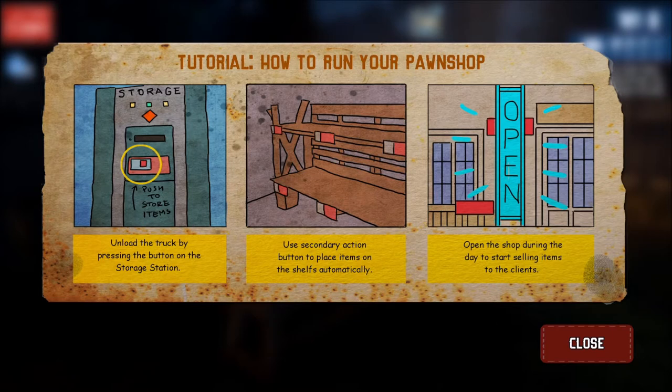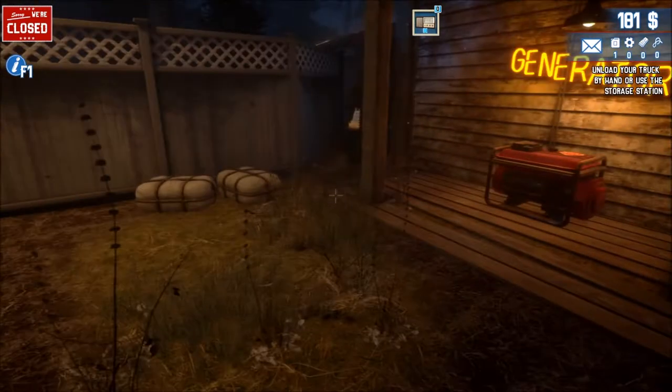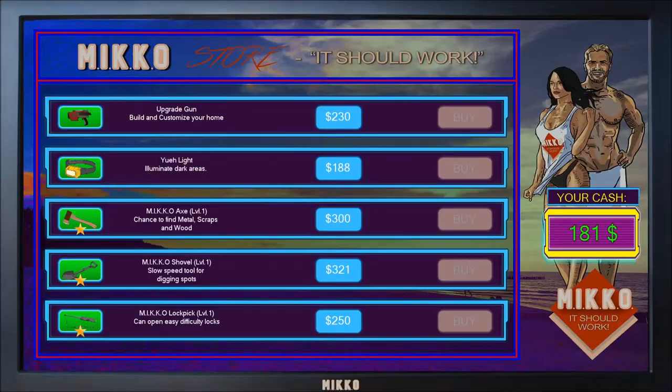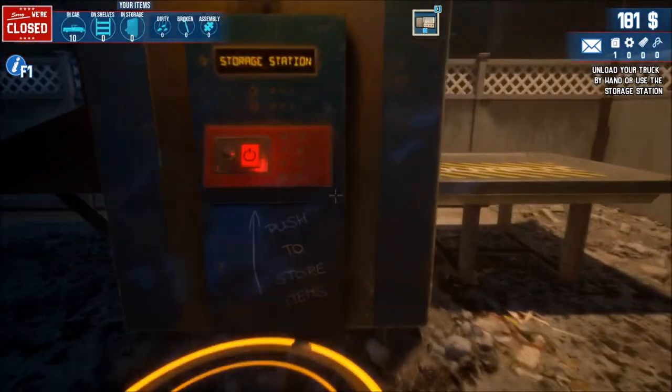Unload the truck by pressing the button on the storage station. Use secondary action to place items on the shelves automatically. Open the shop during the day to start selling items to clients. Got it. That's going to cost $358. Actually, you know what I needed to do? Welcome to Miko Shop. Yeah, this is what I really needed to do, but I need more money because I need the axe. The shovel. Those are going to be important for me. See you later, partner. Alright, so let's go ahead and unload the truck.